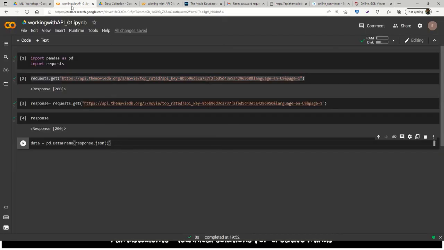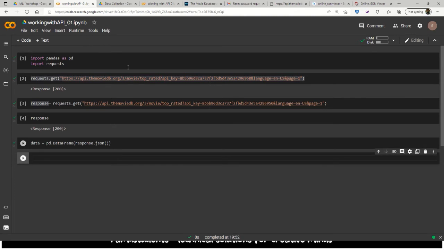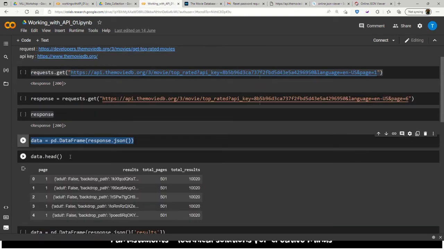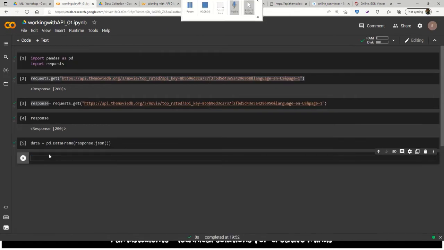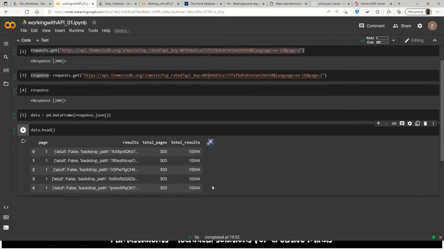From APIs we get JSON data, so response is a variable and we call json on it. Now shift enter, that's it, our data is ready. If I want to check what is there in the data, I can put data.head and run it. Can you see? It has got page, results and all the things.